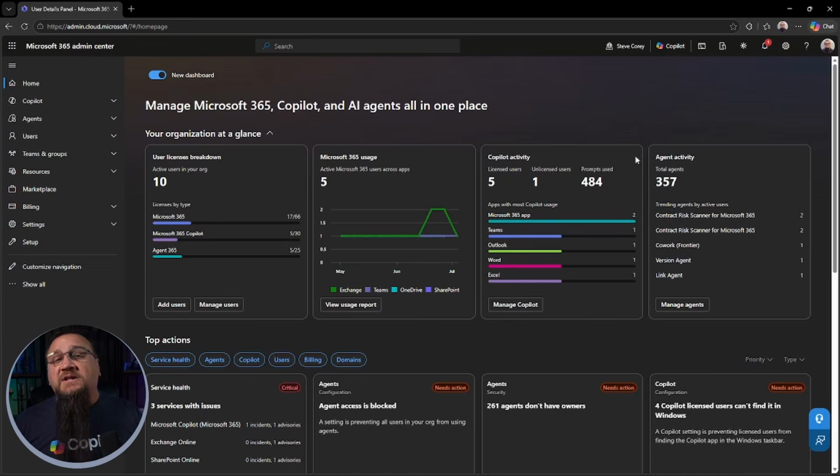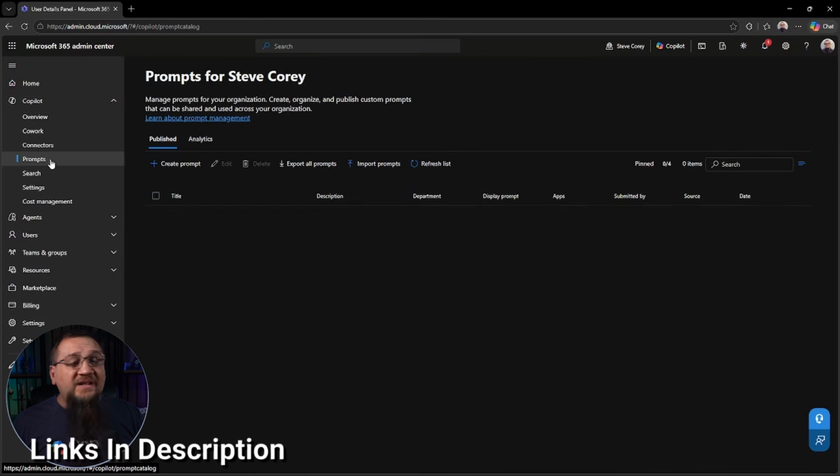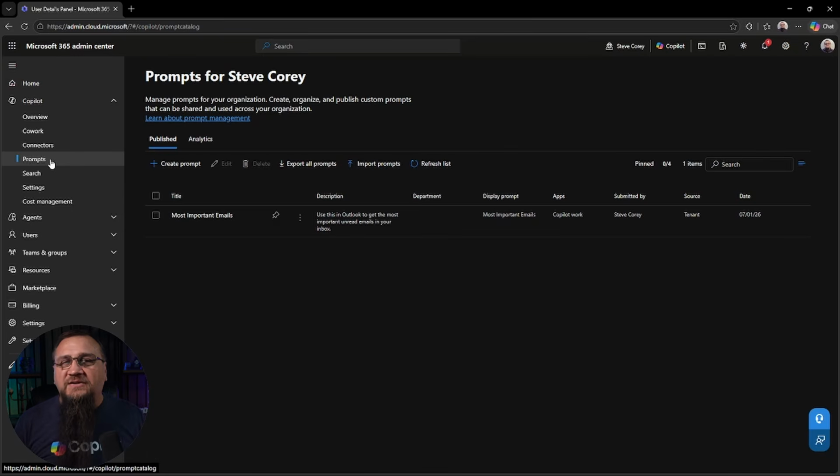We'll be starting out in the M365 Admin Center. Under the Copilot heading, you'll see this new option called Prompts. If you don't see it yet, it hasn't rolled out to your environment, which is actually the perfect time to watch this, because as soon as it lands, you'll know exactly how to configure this thing. Right now, it's in the Frontier program, so if you're opted into Frontier, you may already see this by now. It just started rolling out to Frontier, it looks like, within the last week.